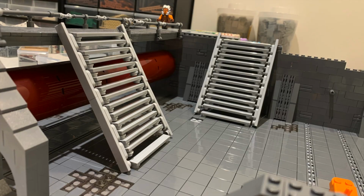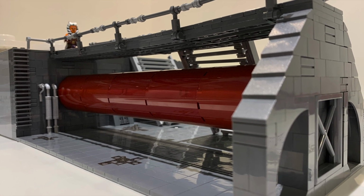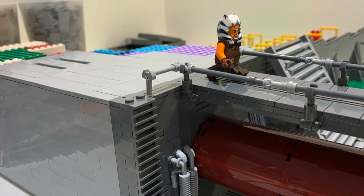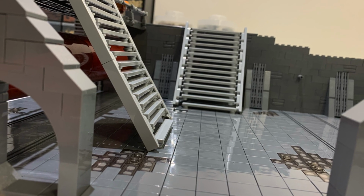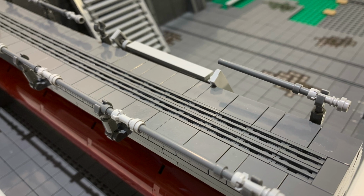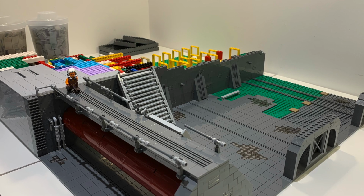So that just about wraps up this episode of Building Coruscant, guys. I hope you did enjoy. I'm really excited with what I've managed to get done this week and what I'm sort of heading towards in the future. I'm really enjoying this mock so far. I hope you guys are enjoying it as much as I am. I think it's really cool to see my visualizations finally coming into Lego form, and I'm really excited. I'm literally just getting started with this mock, guys, so we have a ton left to do on this mock, and I'm really hyped for it, so I hope you guys are as well.